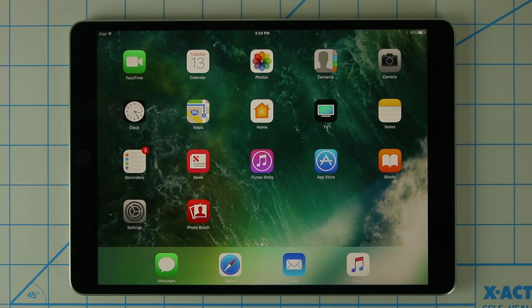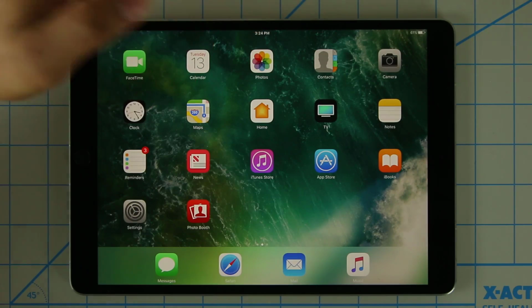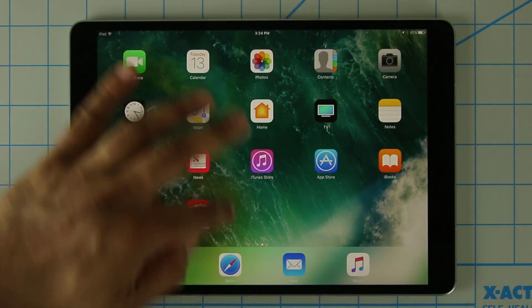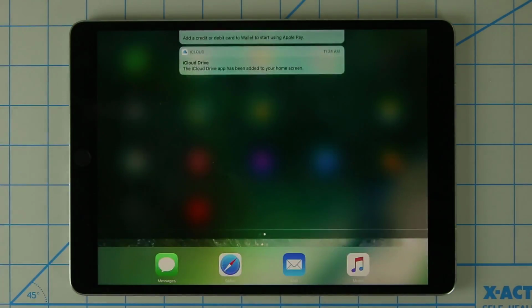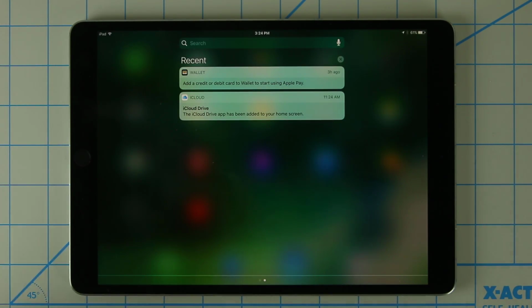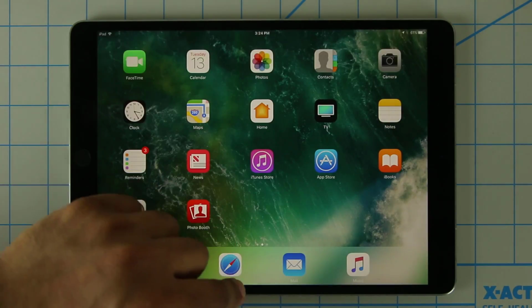Now the next step has to do with some security features, and before I go into the security features, let me quickly show you this right here. So I'm sure everybody knows this, but when you pull this down, you've got the notifications panel. When you pull this up, you've got the control center. Now the funny thing is, the notifications panel often has private information on it. So it makes sense that you can access all that information when the iPad is unlocked, okay? And same with the control center.